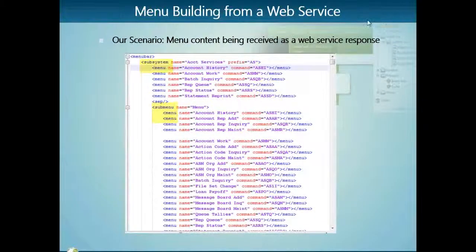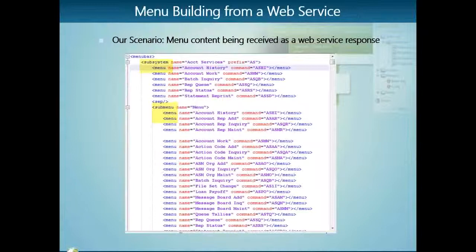So in this scenario, we have chosen to use a web service to populate the menu content. The same could be accomplished with a JDBC connection as well, but as on the destination we had the web service implemented, we went for the web service instead of JDBC. Anyhow, we initiate a request to the web service by providing the user ID and password. The web service returns the set of business logic to be executed upon the sign-in event of the user.